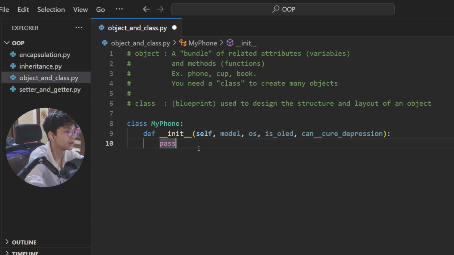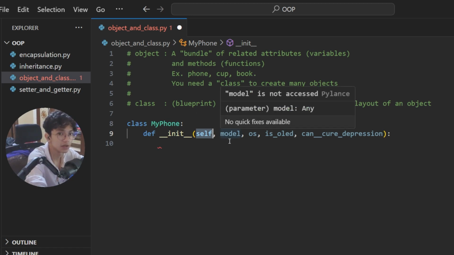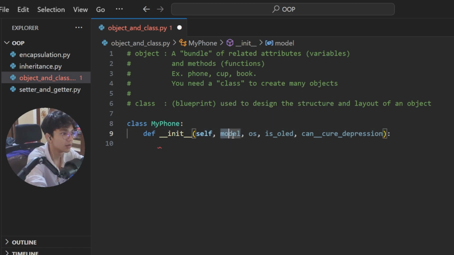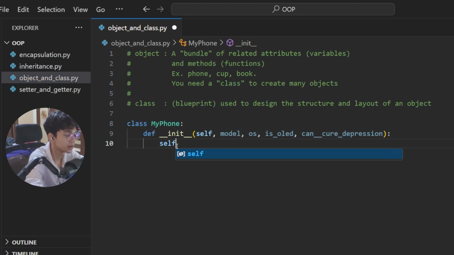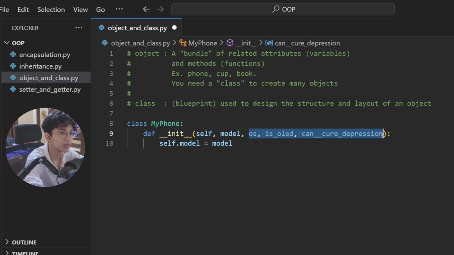Then we're going to use self to initialize or call the model, OS, and these parameters. We're going to use self.model equals the parameter, and then repeat it until all of these parameters are called by a self parameter.